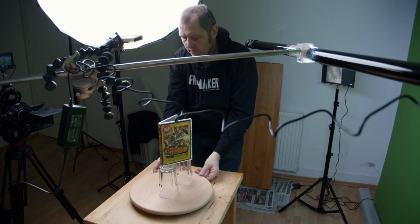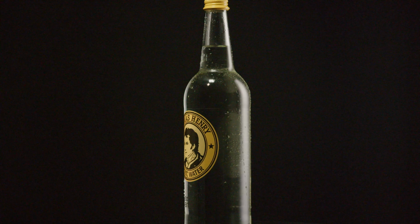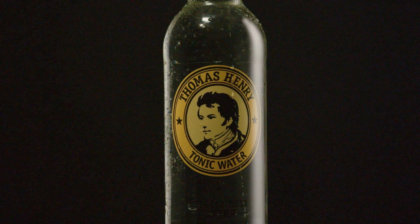Talking about movement, remember to add movement into your shots. This can be done in different ways, either by rotating the product using something like a lazy Susan, a turning table, whatever, to make that product spin, and then to give it a little extra spice, you could in post add a zoom in from the camera to the spinning object, so you create that kind of movement. Or you could use something like a 360 spinning table, and I did do a video about the 360 spinning table, so if you want to know more about that, you can have a look right up here in the top corner. Also, a slider is a great option.